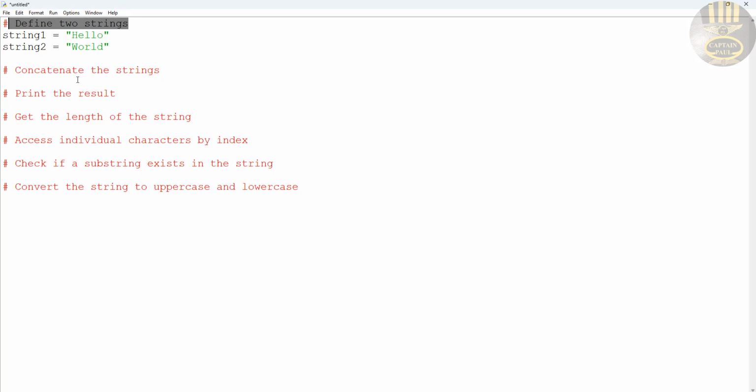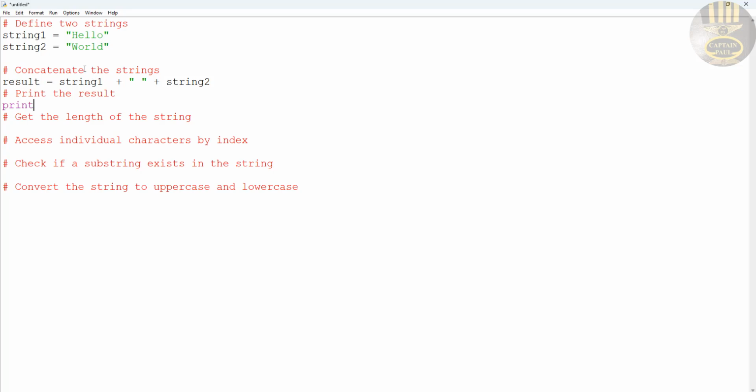So the next thing is, you see where we have concatenate, let's get it concatenated. I'm just going to say result equals string 1, and let's say plus to concatenate it, add a space, plus there, string 2. There we go. Now the third comment would like us to print out whatever we have in there.